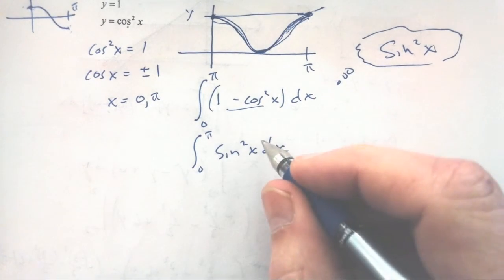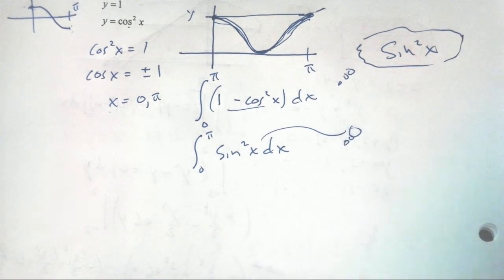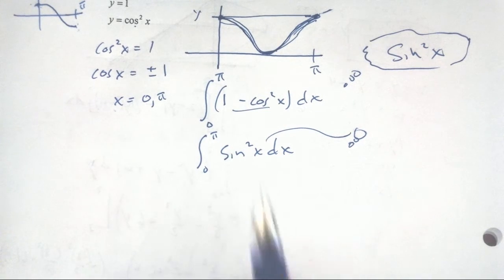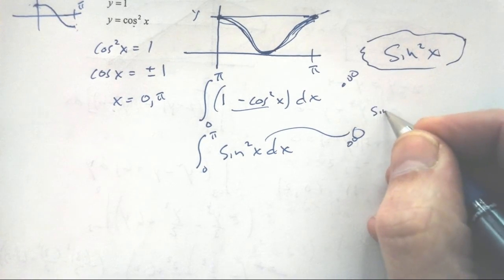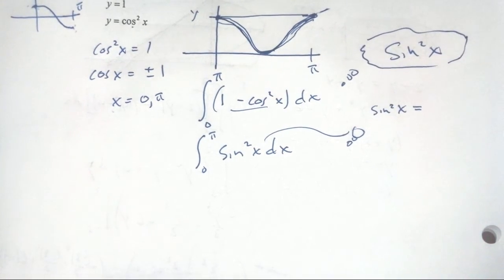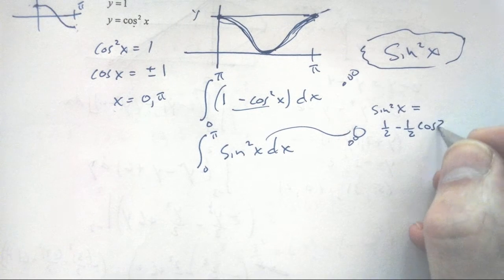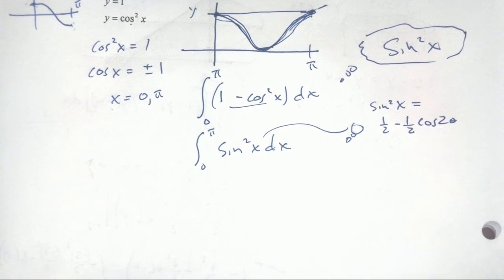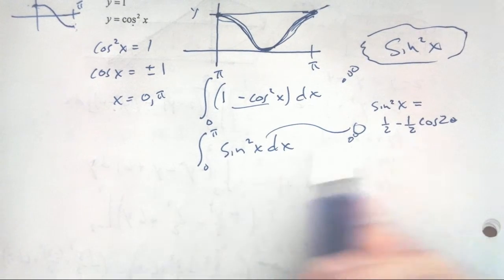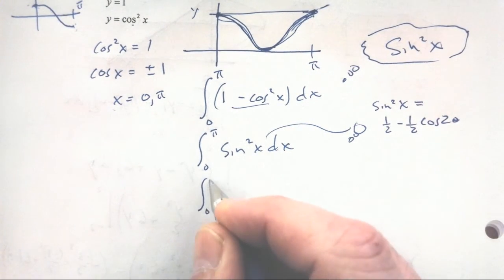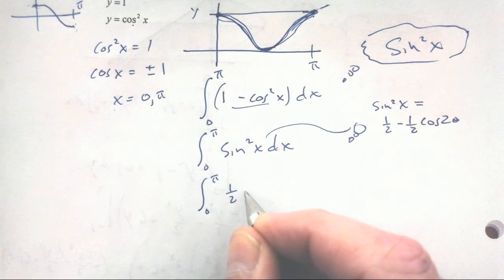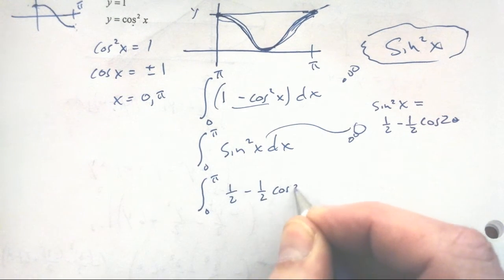Therefore, new thought bubble here. This is a power reducing, half angle formula. I'm not crazy about the sine squared. Sine squared of theta, or sine squared of x, if we wanted to work in x, is equal to 1/2 minus 1/2 cosine of 2 theta. That's going to be one probably for us to memorize, or have access to in our calculator. So I'm going to make this a little bit uglier for a moment, but we can at least get through it with integration. So I've got 0 to pi, 1/2 minus 1/2 cosine of 2 theta.